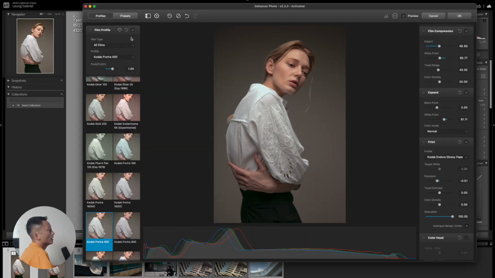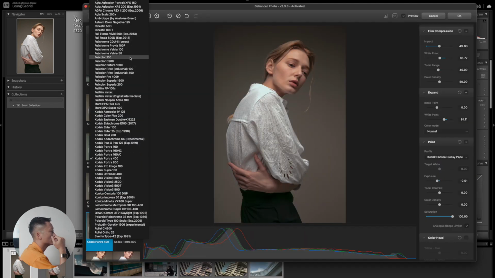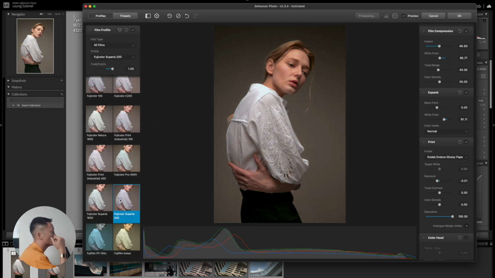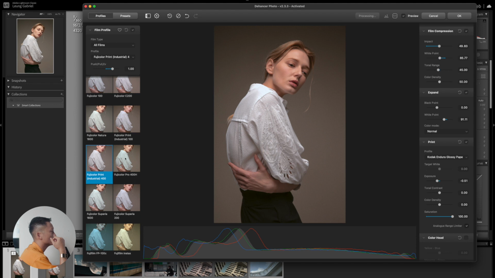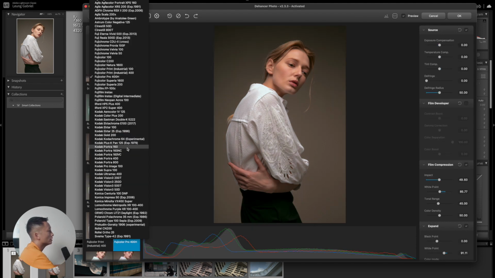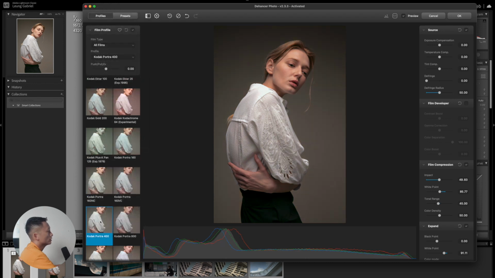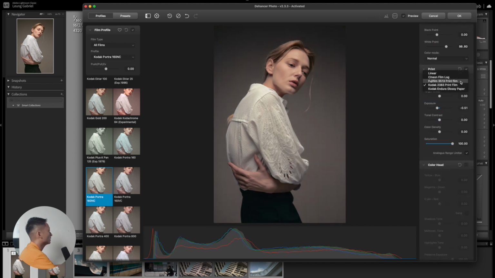Here, I think a lot of wedding photographers also use Fujicolor Pro 400H. Superia is a pretty standard film. One of my favorite films, Portra 160NC, or Portra. 400 is very common, but I'm in the studio, I have flash, I can use strobe lights. I'm going to use 160. It's actually saving my previous settings. One click of a button, I can just reset it.